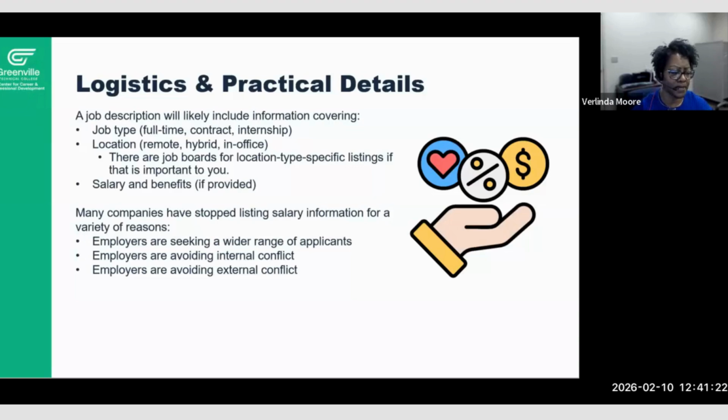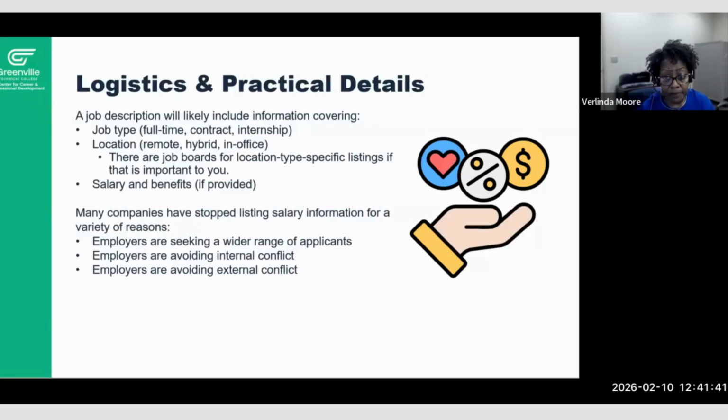If one company is paying this amount and another company knows it, they may pay a little more, that gives them an advantage. So they may lose out on candidates that way. Those are reasons why companies don't always list their salary.